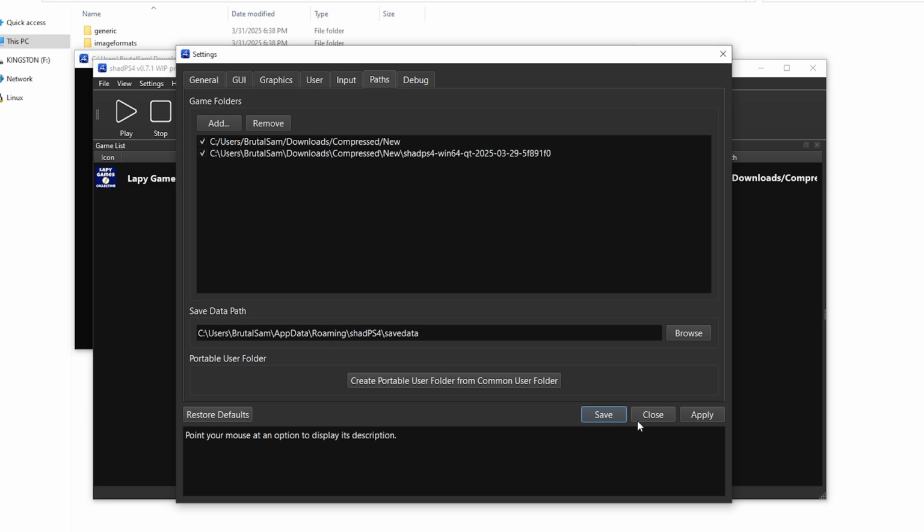But if you are knowledgeable enough to dump your own games from the PS4 and you have some knowledge of how that works, you would know that a package file is actually different than a game dump, and then you have to select the game path in the emulator and then use the game folders option to choose your game dump.